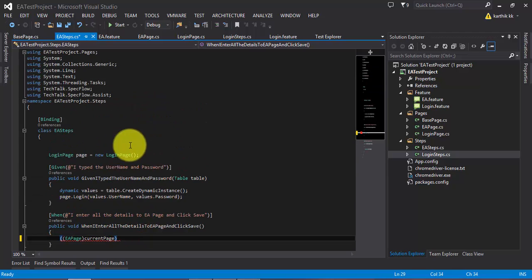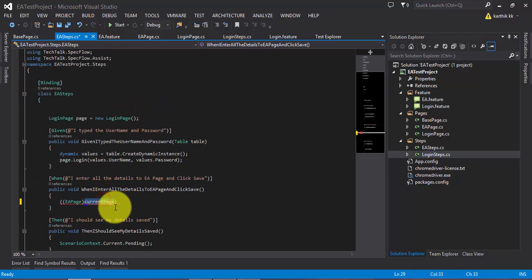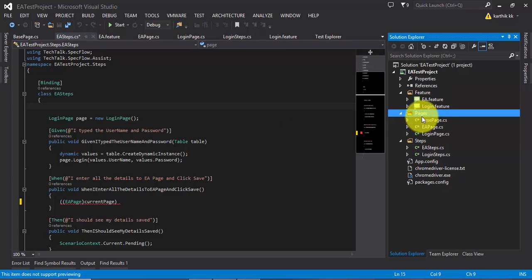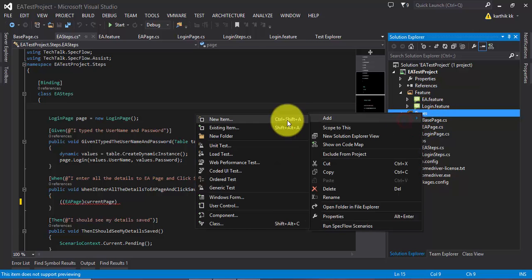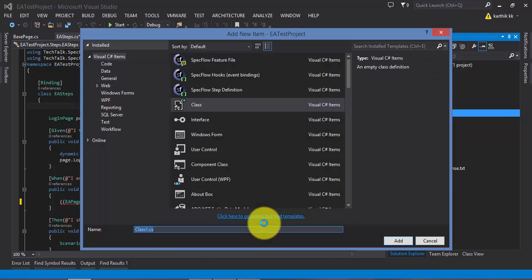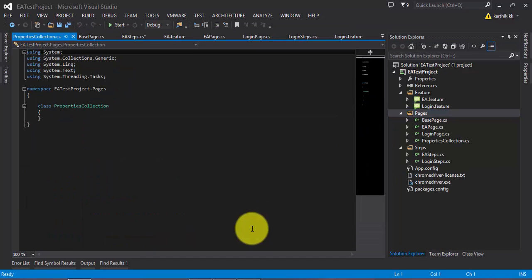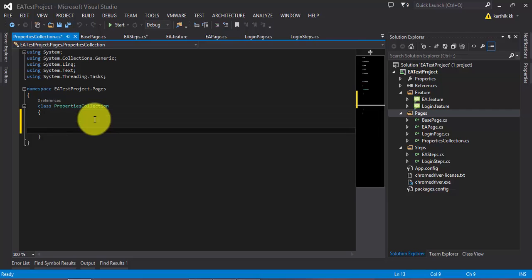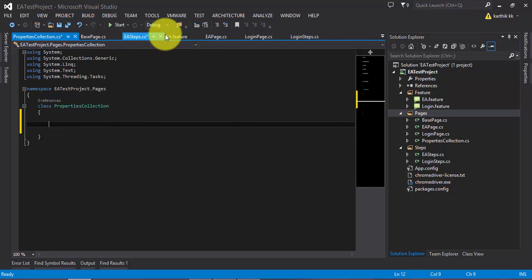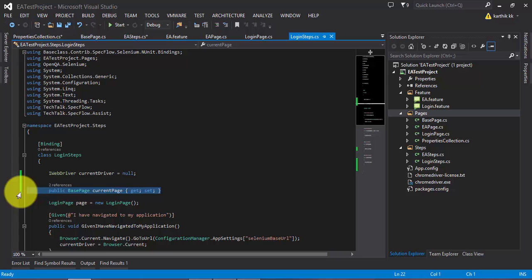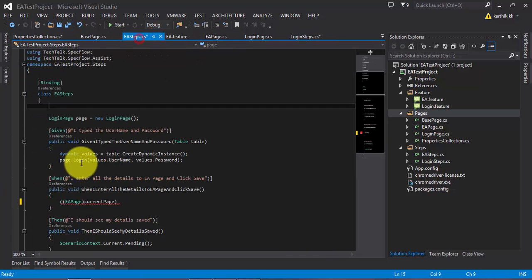So what I should do is create this current page property right here, or to make it even more generic, we can write the current page property in a separate class file called PropertiesCollection, and then you can create this right here.